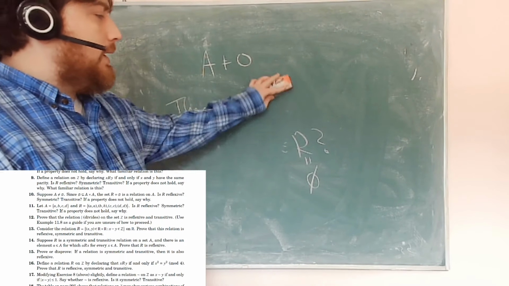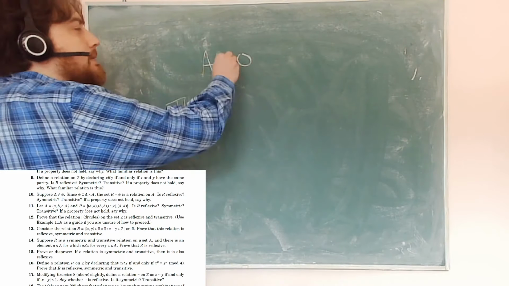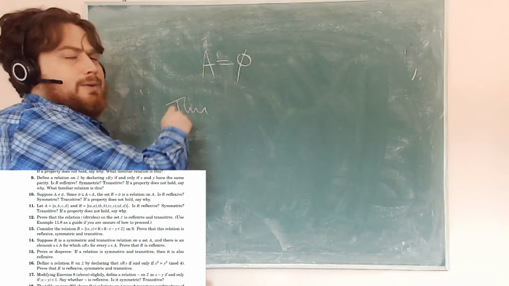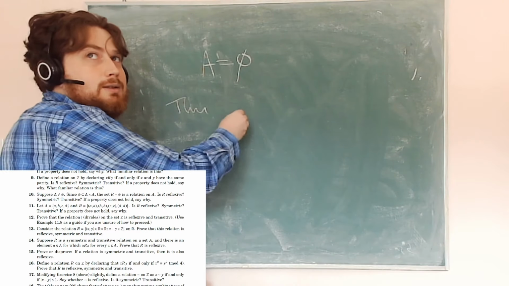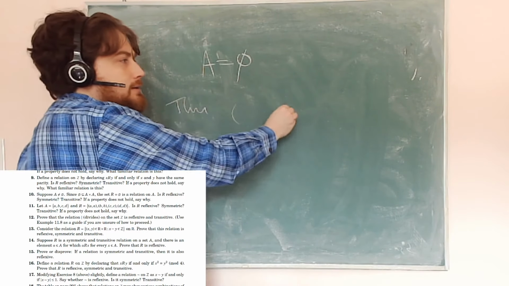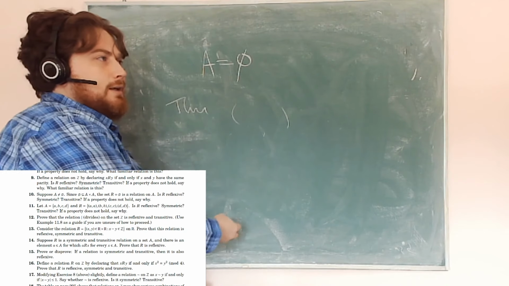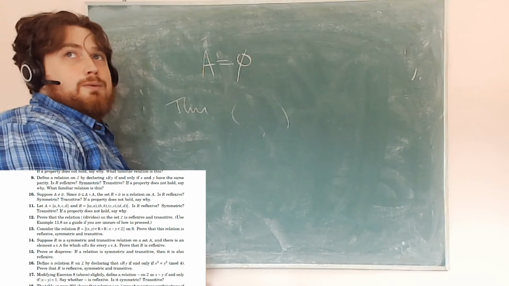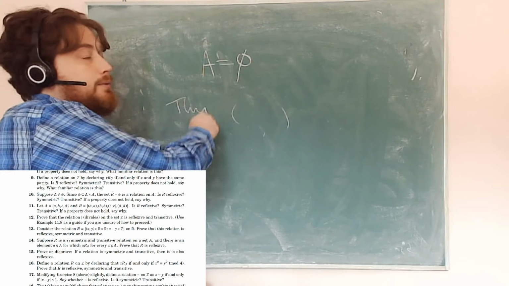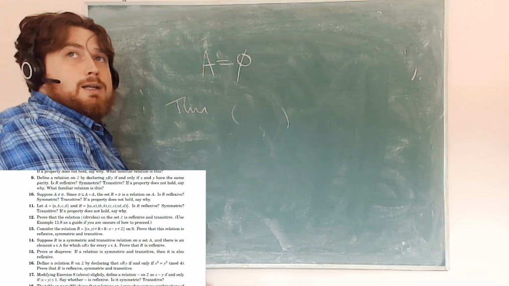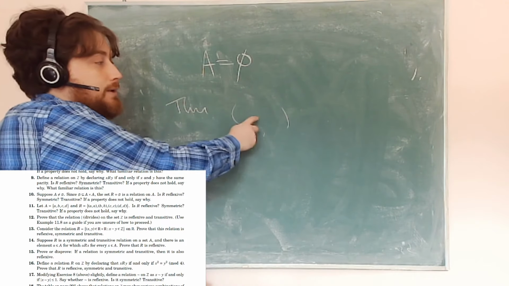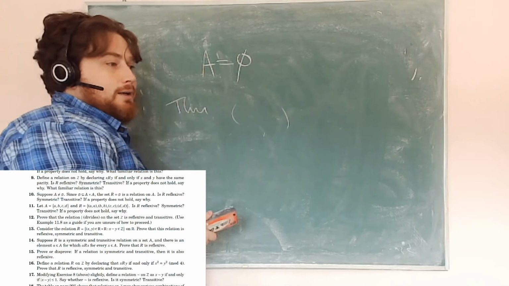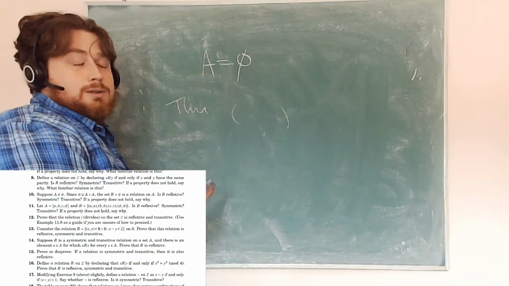I do want to point out, if A was the empty set, there would be nothing in A. So then there's nothing to ask, so I don't have anything to ask here. And so technically by default, because it never fails, this would be reflexive. The empty set would be reflexive on the empty set. But on any non-empty set, it's going to be not reflexive because there is a question to ask. There is something in A cross A. Is that in R? And the answer is going to be no because R is the empty set.